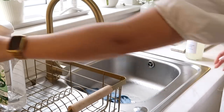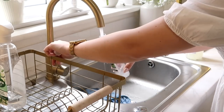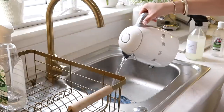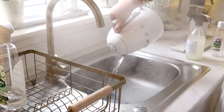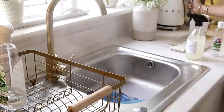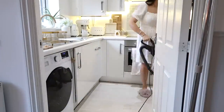So I'm just putting these two cleaning products that I like to use all the time to clean the sides with in the sink with the rest of my Zaflora. I actually need to buy more, but because these were dirty, I also put a bold pod in there, filled up the kettle, and then popped some hot kettle water in there. I also filled it up again just so I could add a little bit more. This made the room smell insane, but it also cleaned and anti-bacced all of the cloths I had in the sink. After that, it's time to hoover and then mop the floors.